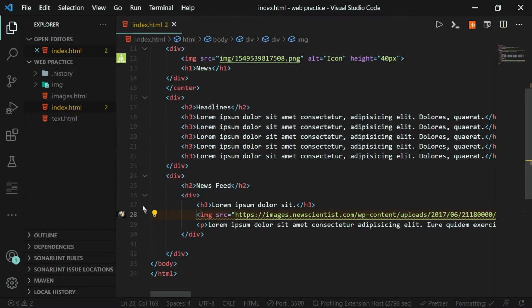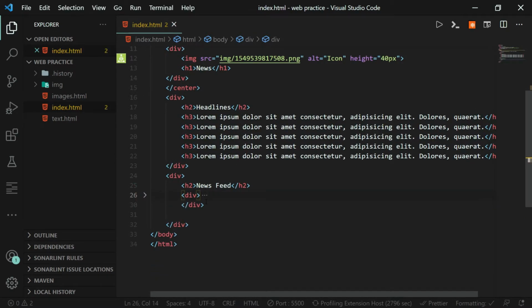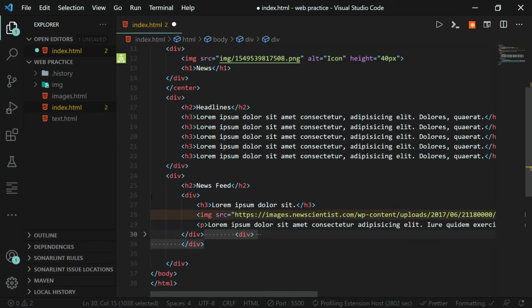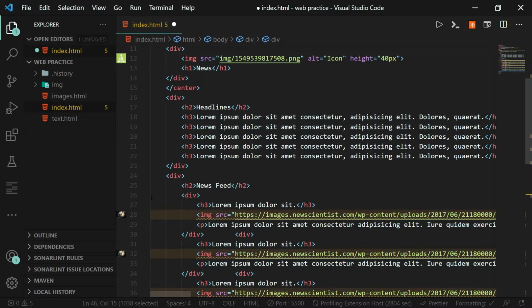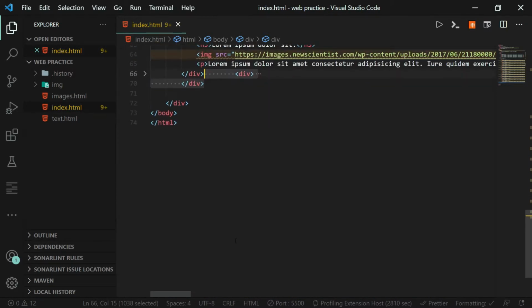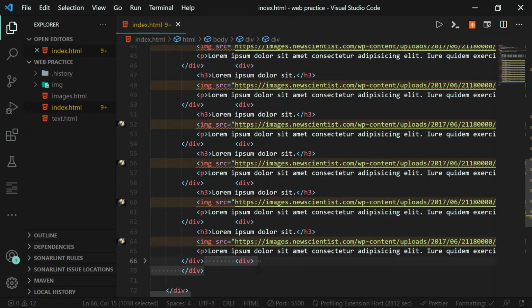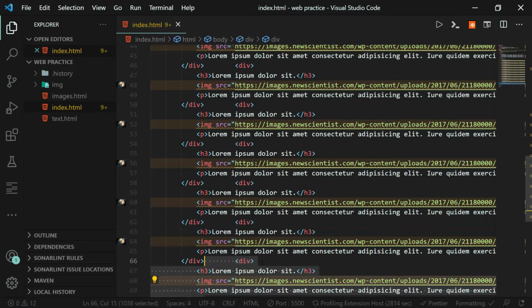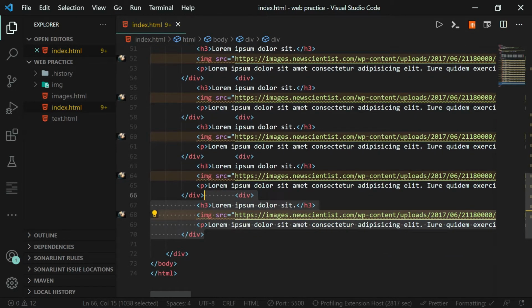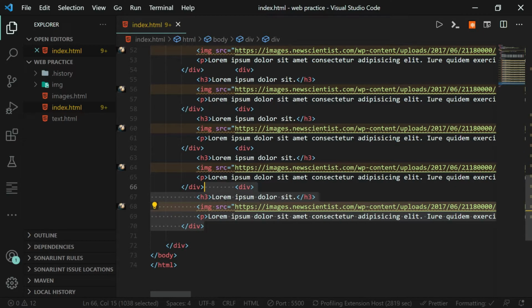Let us now just duplicate these divs by just copying this and pressing Ctrl Shift D. 3 4 5 6 7 8 9 10. Okay, so we have added 10 new articles to the website.